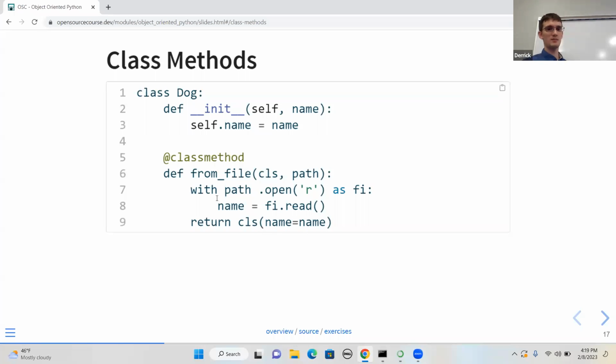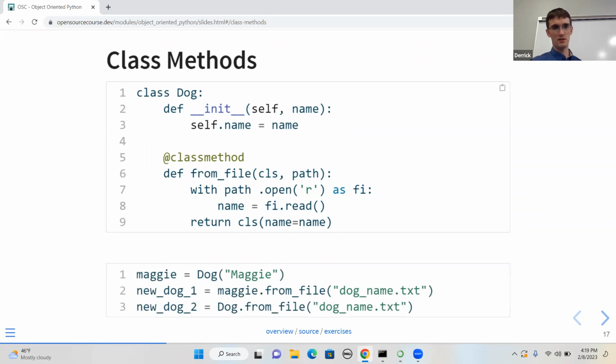Okay, and so these class methods are useful for typically what are called alternative constructors. So in this case, I'm creating a dog with data from self.name. So I'm passing in the name to the dog to create that instance. But with this class method, we might want to read the name from a file. So how this looks, we have a dog named Maggie. That's my parents' dog. We can define it this way. And then that logic just goes through init. Or we can create a new dog from file. And we can either call this from Maggie or from Dog. Those are exactly the same because it's a class method.